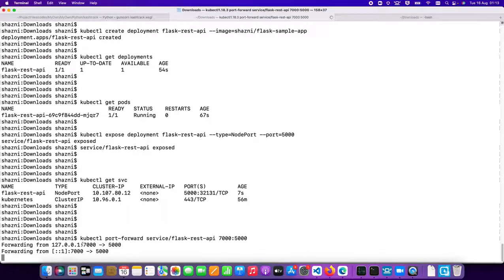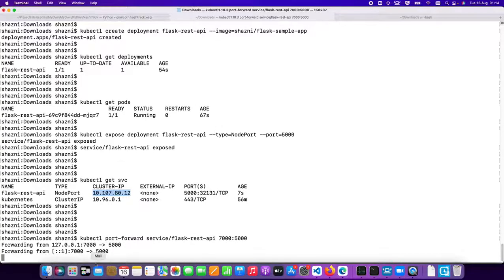So now it says the port on the local machine, the local loopback address 127.0.0.1, is the loopback address. If I call port 7000, it will port forward that to the cluster's service, which is running on this particular IP address.